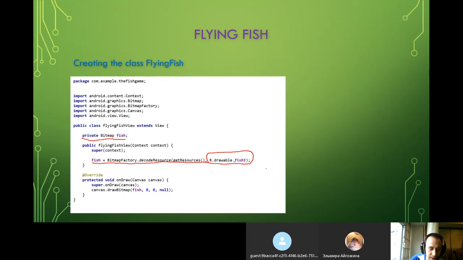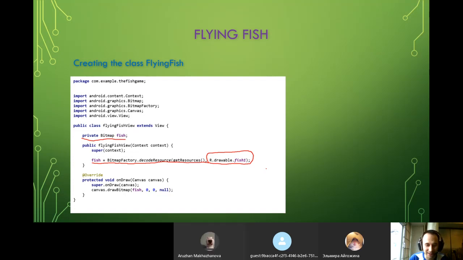So if you want, as I suggested, you can choose your own images, not the fish. You can use the cat, your dog, and your hamster as you want. And then we use draw. So we would like to draw this on our canvas. Canvas is where we locate our elements. And here we have the coordinates 0, 0. So it means that our object will be located at the start point. It should be the color, but we don't have the color, we use the image.